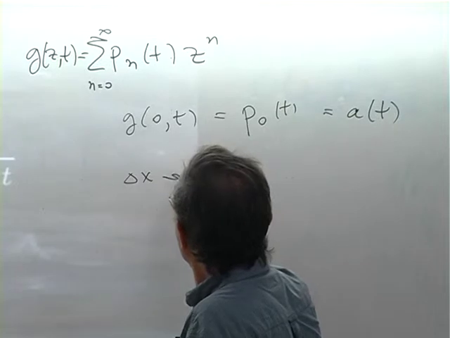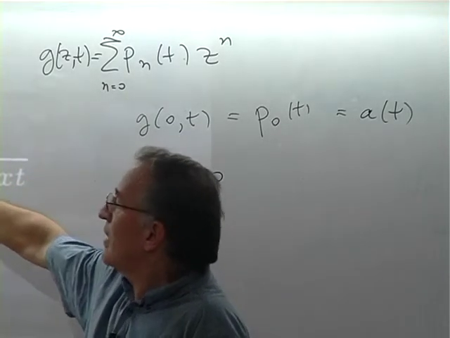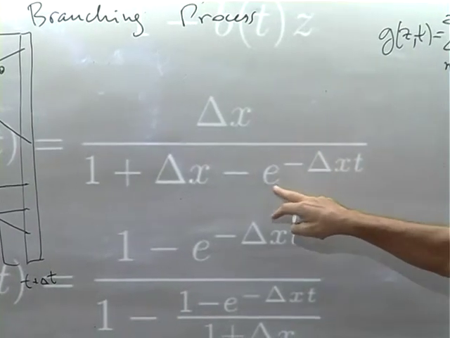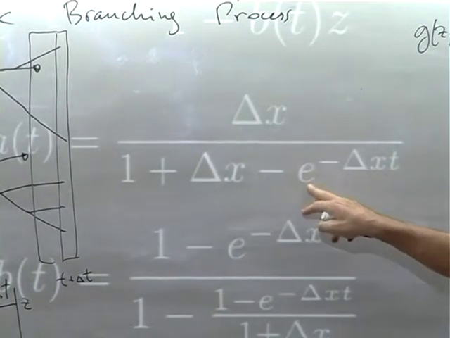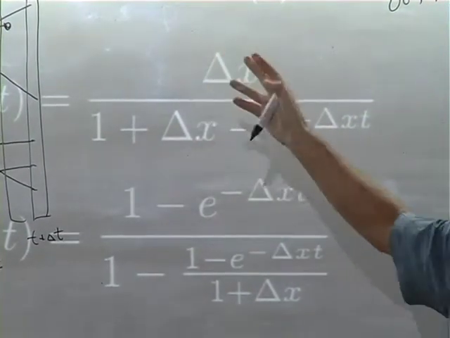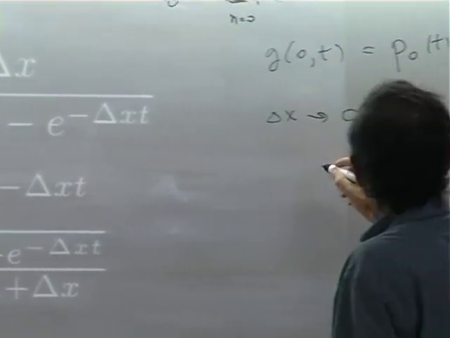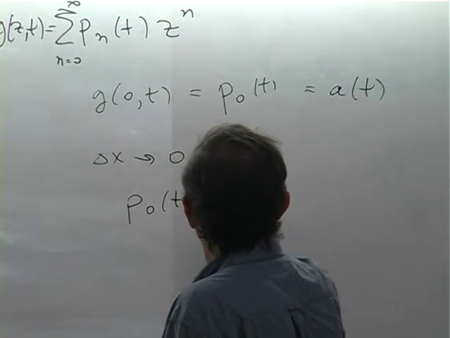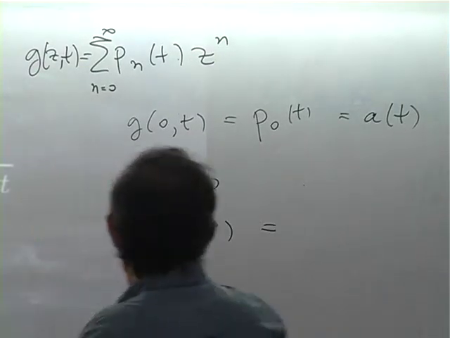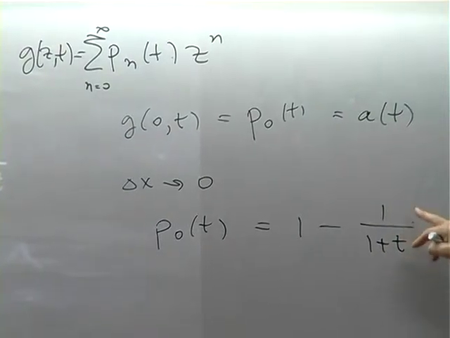So first, let's consider the neutral case, delta x going to 0. We have to be a little bit careful. The numerator here is going to go to 0. But the denominator, delta x is getting small, so the exponential here is getting close to 1. 1 minus 1 is 0. So the numerator is 0, denominator is 0. At school, we'll learn to be very careful in situations like this. And you work it out and convince yourself that p of t is exactly equal to 1 minus a, which comes out to be 1 over 1 plus t.